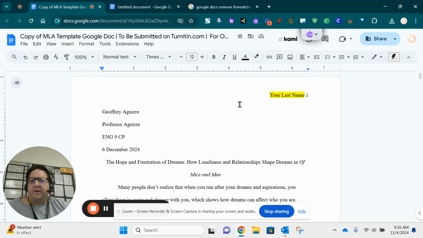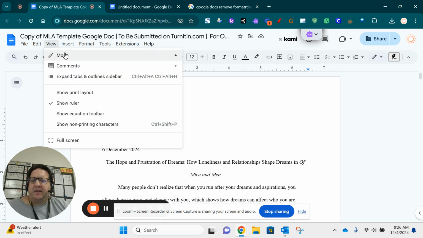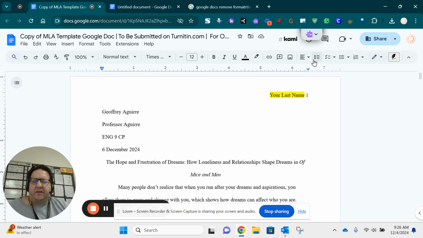Okay, how do you change up here? Because if you click, you're like, how am I supposed to get up there? So what you do is make sure you're above where the header line is. If you don't see it, it could be your view. This is the view that is not the print layout view, and so you can't see it. So if you can't see it, just make sure that you have print layout showing. Make sure you're above this line right here.